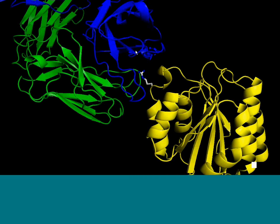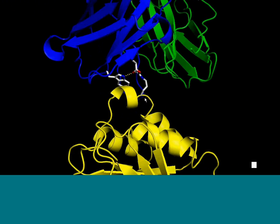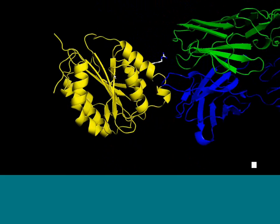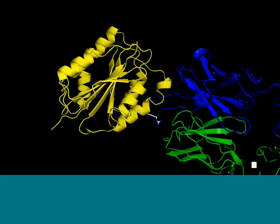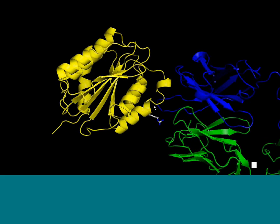So without this molecule here, it's basically an arginine that's sticking out directly into the solvent. And if we then take a look at the second arginine, it's also very much projecting straight into solution from this helix, and it's not making any contacts with other residues in the molecule. So that's an excellent point, and one that we were concerned about, that the mutation could destabilize the molecule.